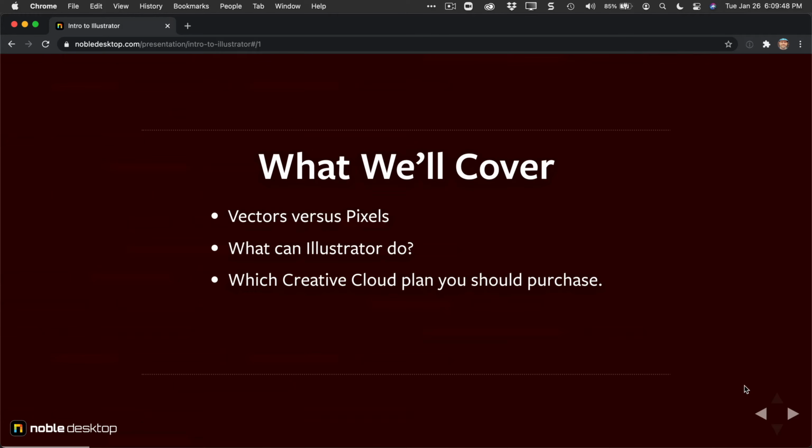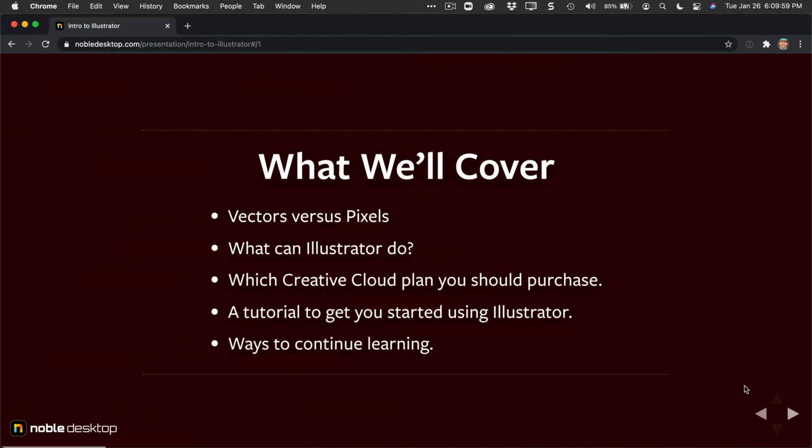Basically, it's either get Illustrator or get all the apps, and then we'll show you how to get started with Illustrator. So we'll do a live demonstration, and I'll show you how to start using the app and how to start drawing things in it. And then, of course, we can't cover everything that Illustrator has to offer in the time that we have tonight. So then what are additional ways that you can continue learning to finish learning Illustrator?